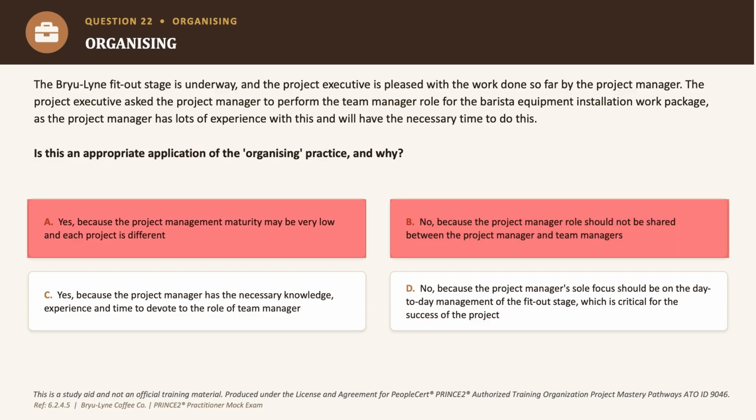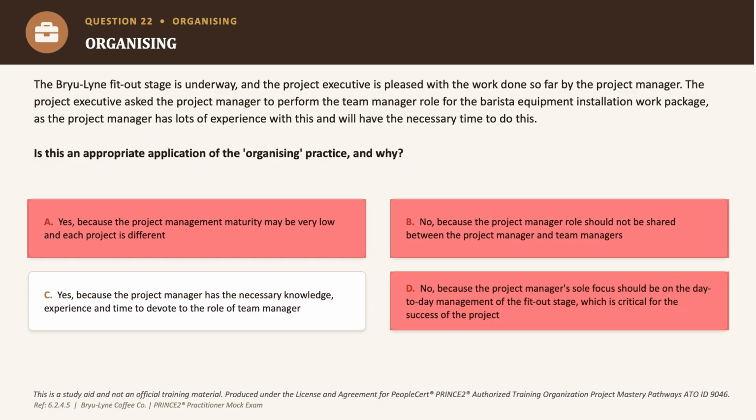So eliminated as well. Option D says no, the project manager's sole focus should be day-to-day management of the fit out stage. Now sounds sensible, but it isn't a hard and fast rule, okay? The method is more flexible as per Prince2, and Prince2 categorically says that it's completely fine that the project manager role can be combined with the team manager role if the project manager has that kind of experience, okay? So option D is eliminated as well.